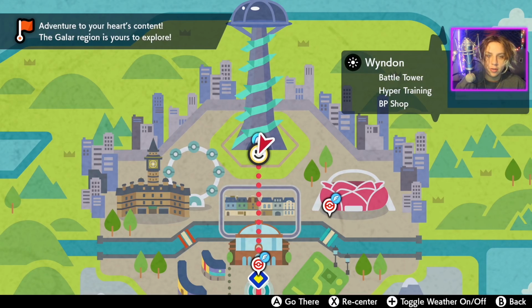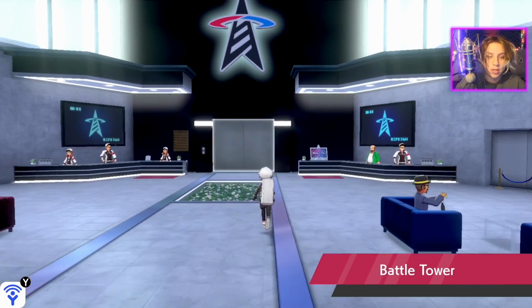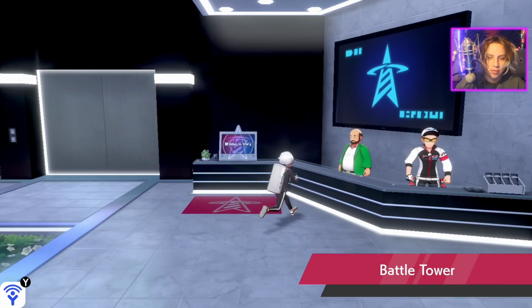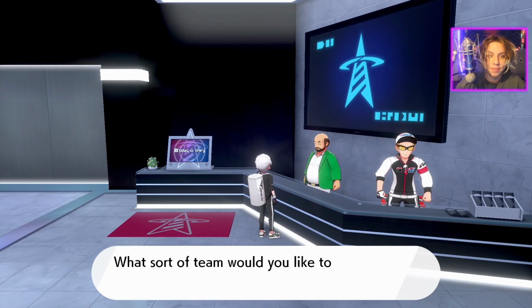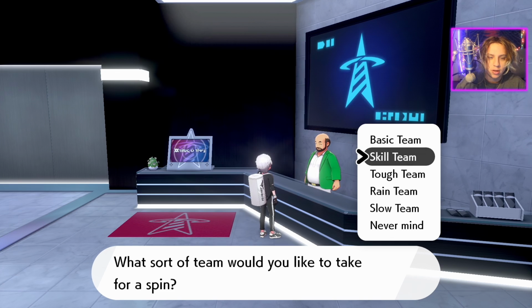All right, so we're going to start the battle tower now. I'm trying to get that IV checker. So go to Wyndon, and then you're going to be at the battle tower. Just go into here, and we're going to talk to a guy in a green shirt. This gentleman right here. And we're going to borrow a team, because I only have a few EV Pokemon, but I don't really have a team. So we're going to choose the tough team.